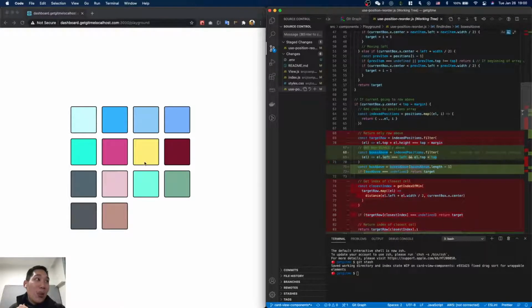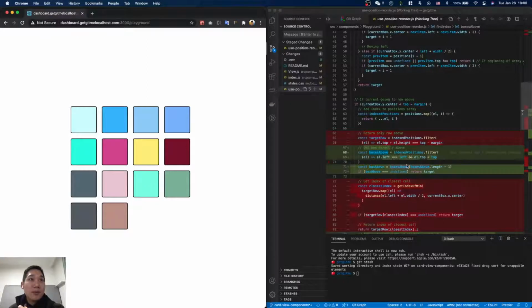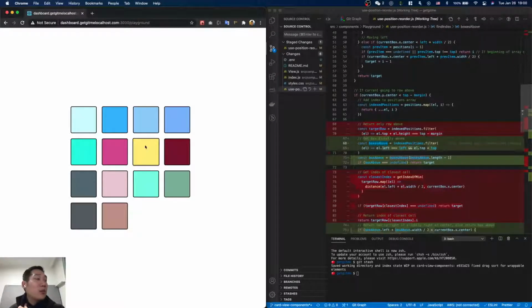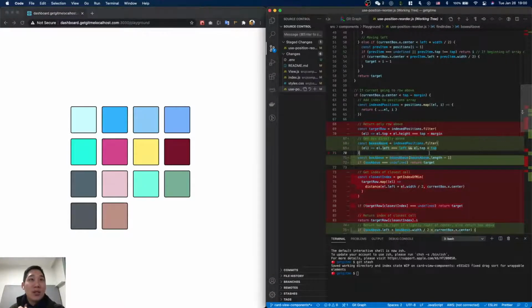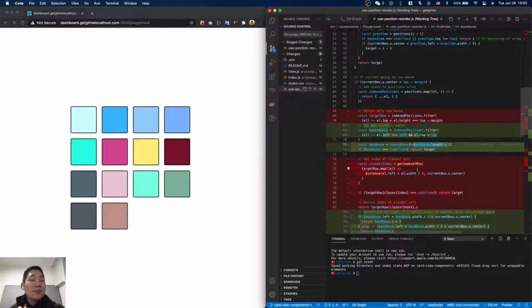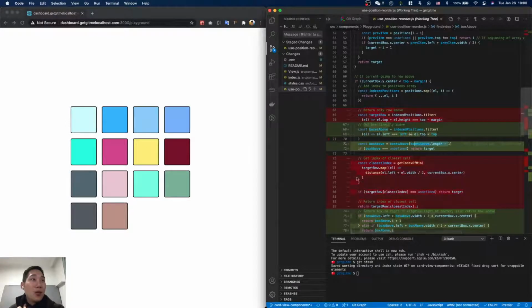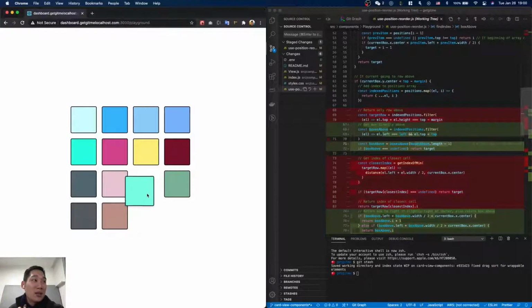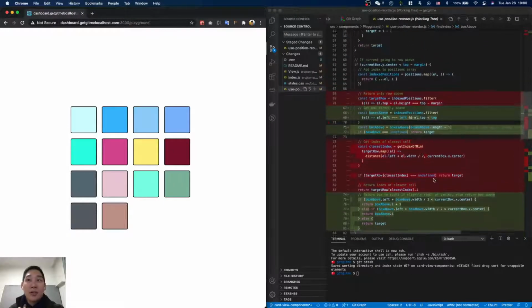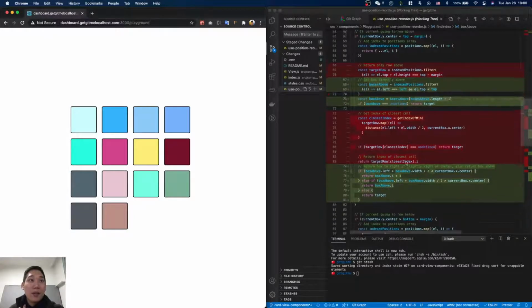After I get this array of boxes that are directly above the one I'm picking up, I just pick the one that's at the end. So I just pick the one that's at the end here, and I get this one in return. If there's no array and this returns undefined, then I just return this again, so it doesn't try to access undefined.